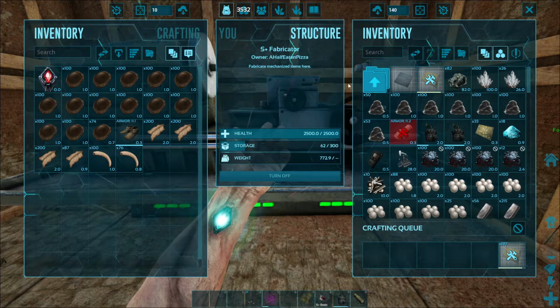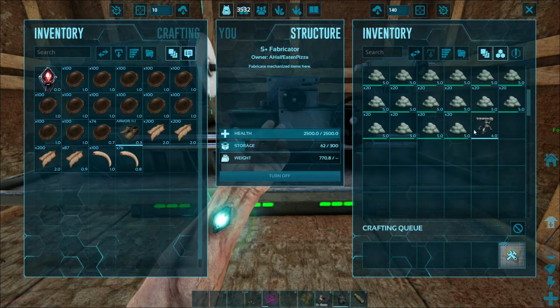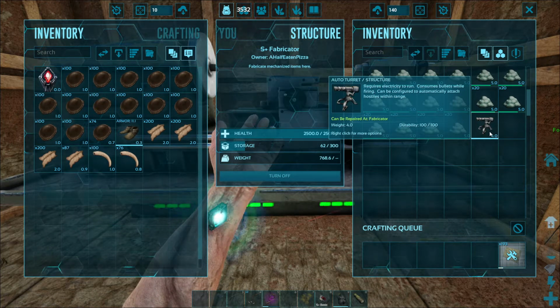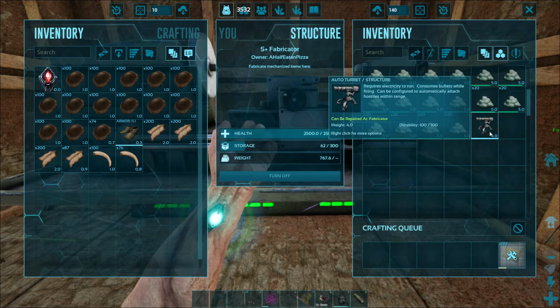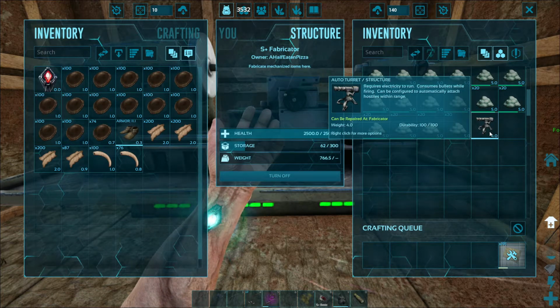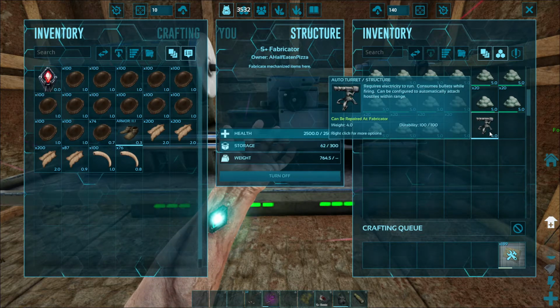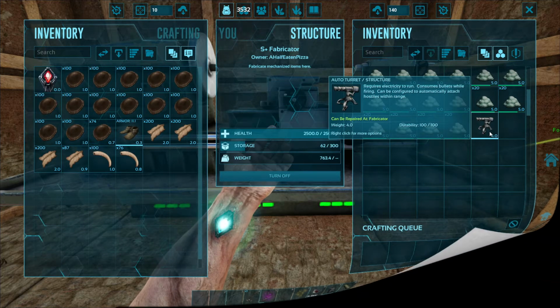Alright. As you can see, we now have a turret. I'm going to craft up the rest of the turrets. I'm also going to make a generator, some electrical, just a few of those, actually probably 2 generators. Just a couple of those things. I'll get that all ready and I'll bring you guys back once we're done.